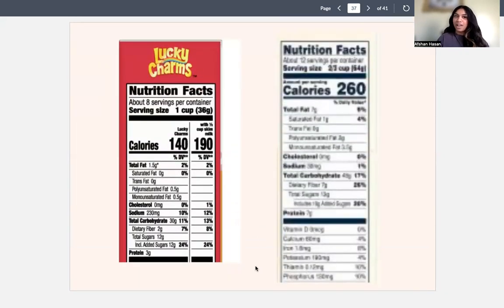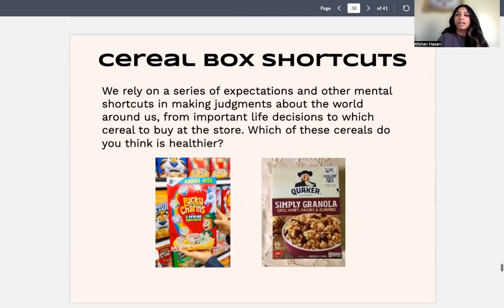And if you check the nutrition facts, it says that 1 cup is around 140 calories, right? And then it says 2.5 cups around 260. So that is a difference, right? There's a big difference between the cups and serving size, but it's not even about the calories or the sugar. It's about how no one asked to see the nutrition facts, right? We didn't for once consider, oh, actually, I would need to see how much sugar is in both of them. I would need to see how many calories are in both of them, right? No one asked that. So what are these mental shortcuts that we're using? So we're going to talk about it, right?